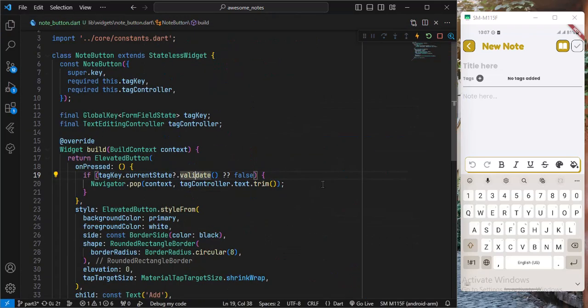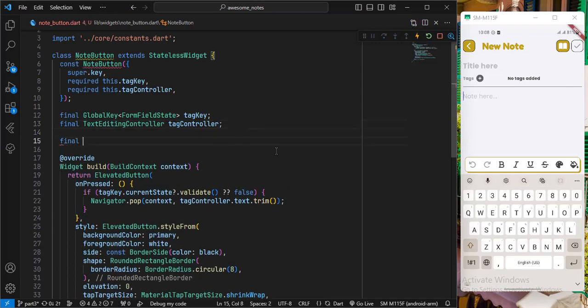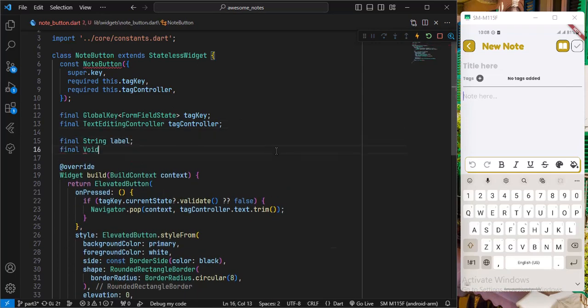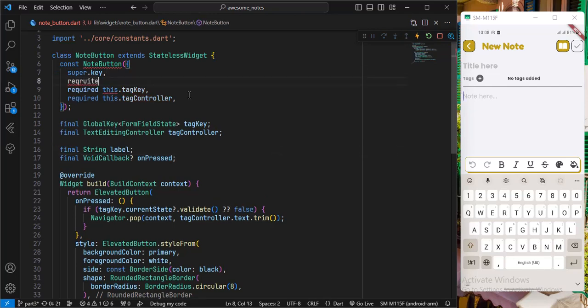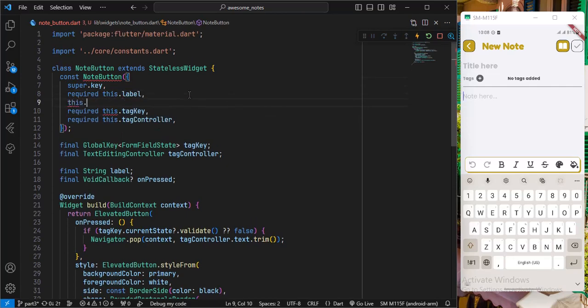And then what I want to do in here is to add, first of all, final String label, and then final void callback, and that is going to be nullable, and I'll say onPressed, and in here I will say required this.label, and then this.onPressed, it is not required.